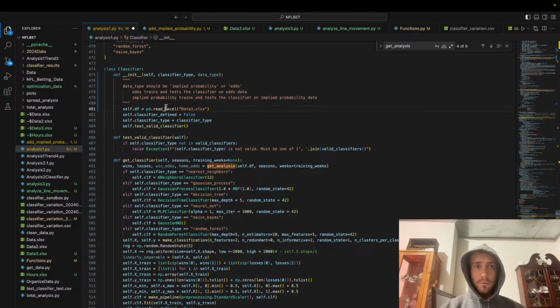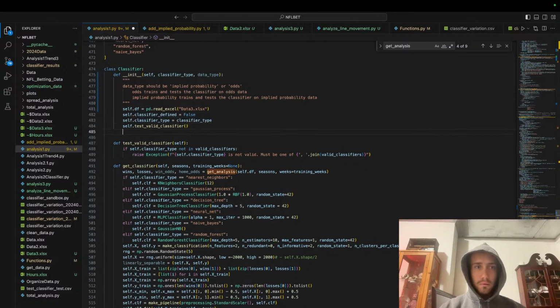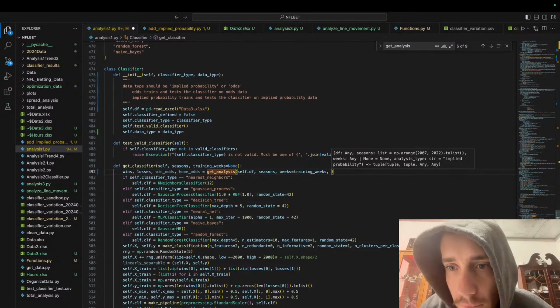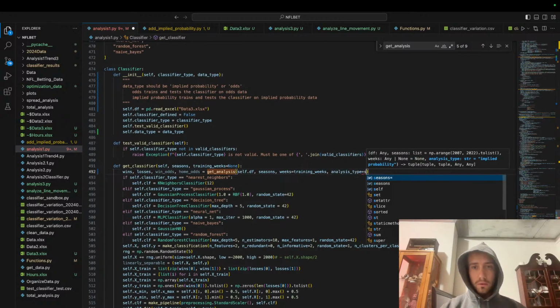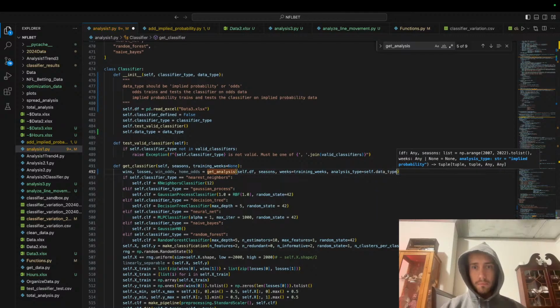Now we can say self.data_type is equal to data_type. Now we can see where get_analysis is called, and we could say analysis_type is equal to self.data_type.